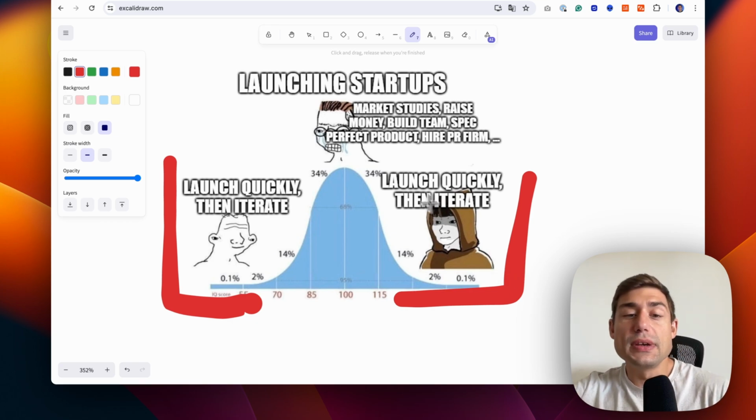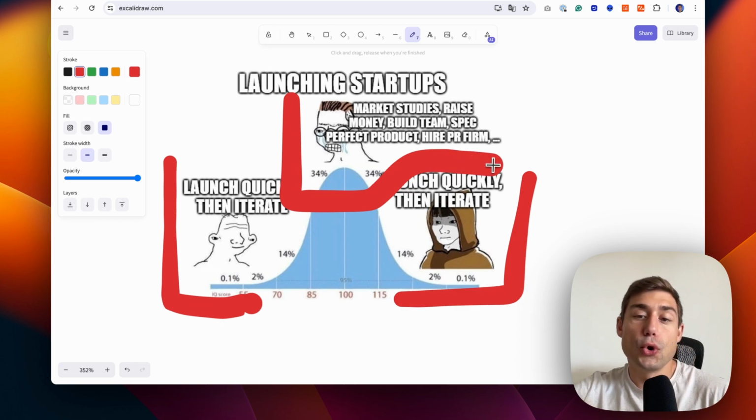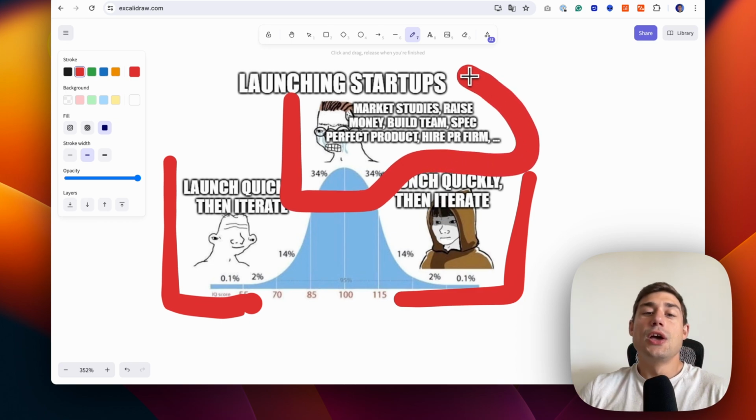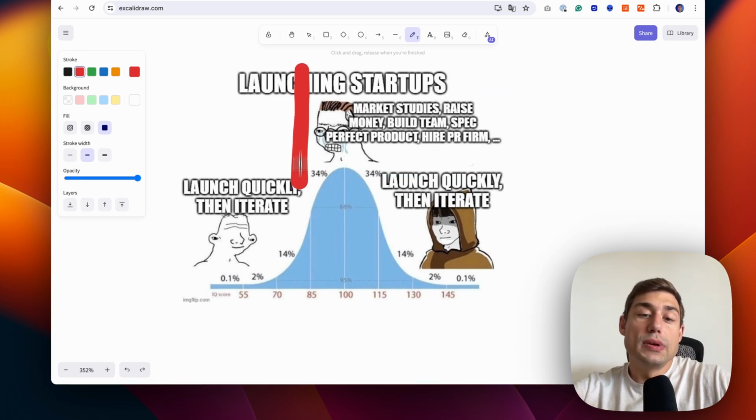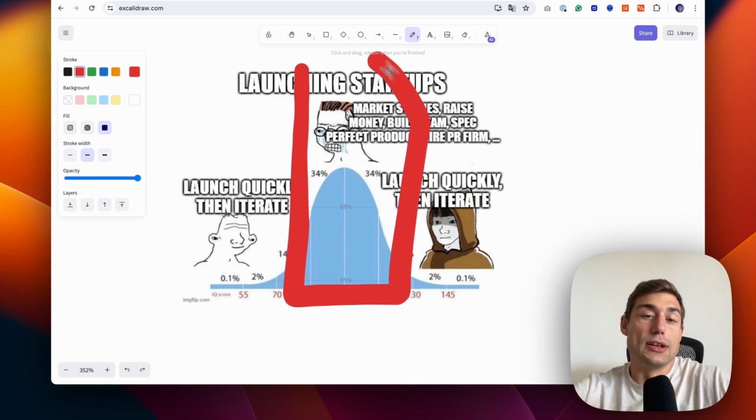And in the middle you have those perfect super engineer guys who will create scalable solutions, think about all the problems they could have, make market studies, try to raise money and things like that. And those people won't really build a startup or a SaaS because they will waste too much time doing that stuff. So you definitely don't want to be in this category in the middle here.